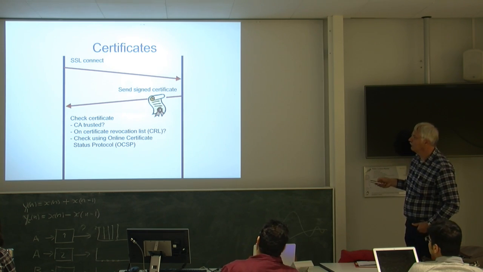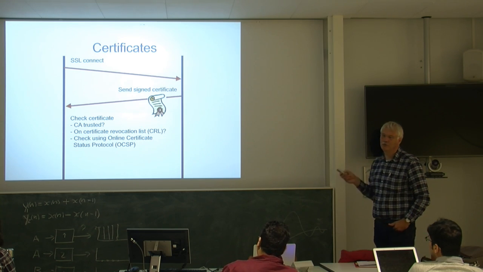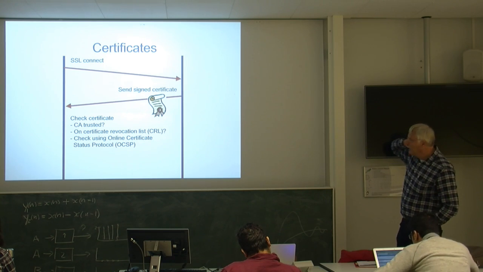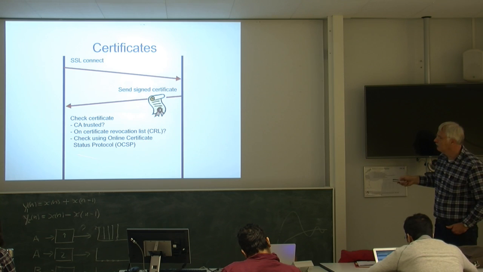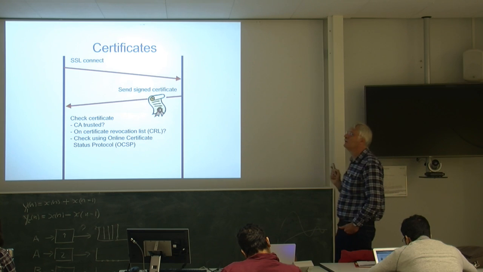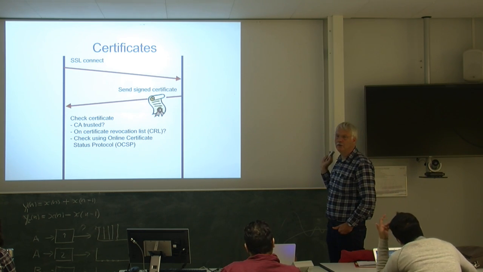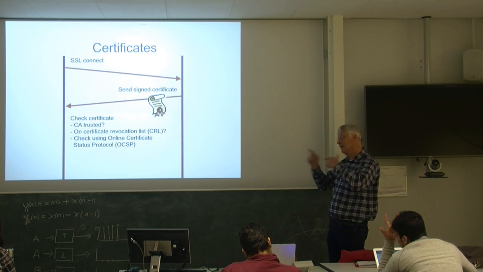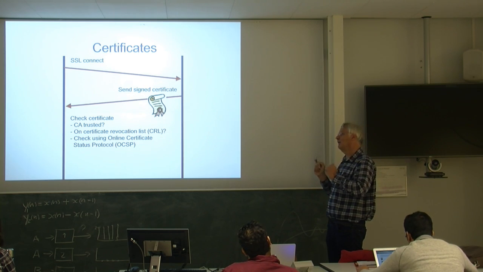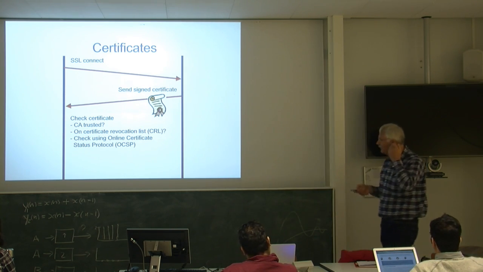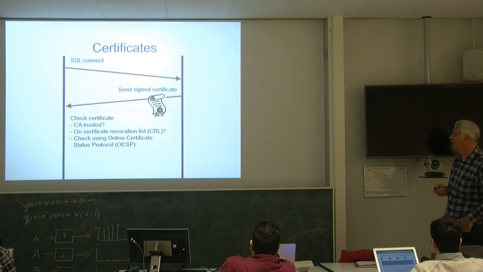Finally, there's also something called the Online Certificate Status Protocol, OCSP. That is what your system does regularly: it connects to see if the certificate is valid. After DigiNotar, people suddenly started to rely on this much more, and it was interesting. I have an Apple. If you went to the Wi-Fi in the train, then they also, although they don't encrypt, send a certificate or something like that, and it was a kind of deadlock because my system wanted to first check the certificate before I could go on the Wi-Fi, but it couldn't check it because I wasn't on the Wi-Fi. At that time you had to manually switch this off, which is not a good idea, of course.